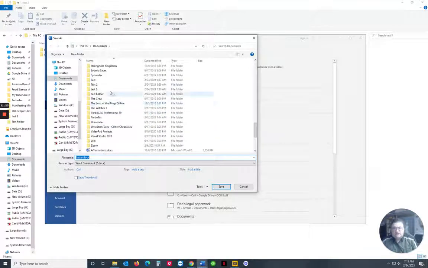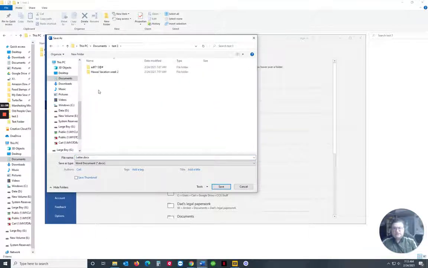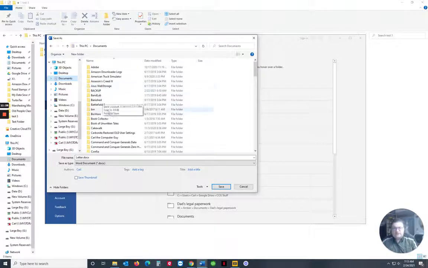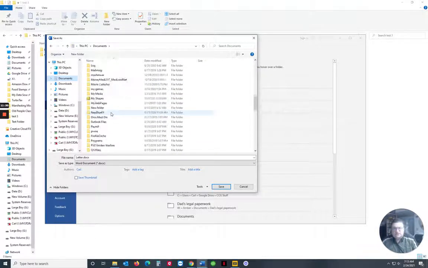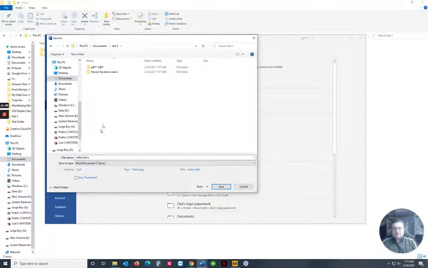So if we scroll down here to one of the test ones we did, we can open that up. The way I opened that was I double clicked on it. Sorry, I should tell you that. So we're going to go down here to test. We're going to select it, double click will open it, or you can select one and go down here to open on the bottom, click on that, and it'll open that folder. As you can see, we're under This PC, Documents, the name of the folder we had, the second name of the folder we have, and now we're into a blank folder here.